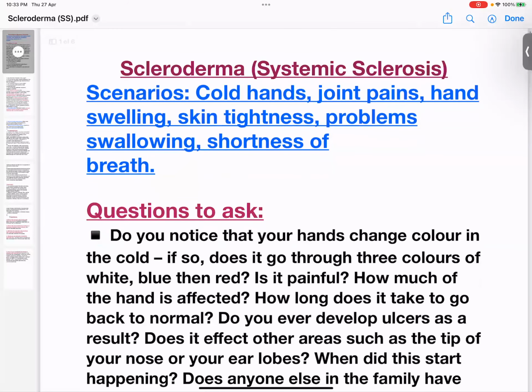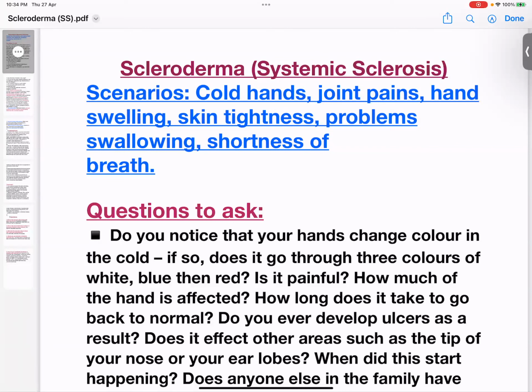Scleroderma. I love this case because, as I said, it's a spot diagnosis. Ask the patient to remove the mask, look at the back of the mouth, tapered nose, telangiectasia, sclerodactyly, calcinosis, Raynaud's phenomenon, esophageal dysmotility, cardiac complications, hypertension, renal crisis. Think about the GIT, esophageal dysmotility, and think about the high blood pressure, hypertensive crisis.